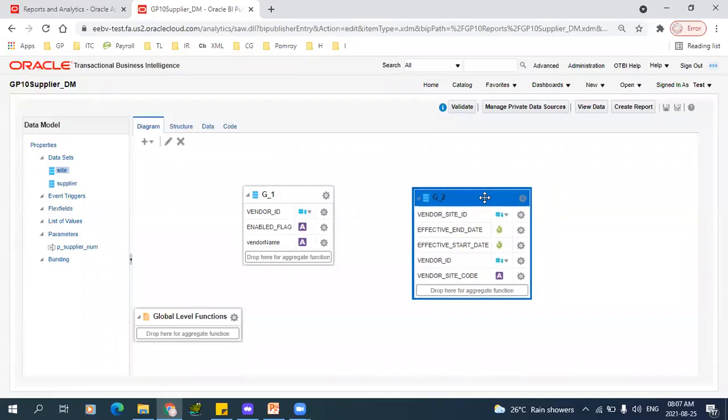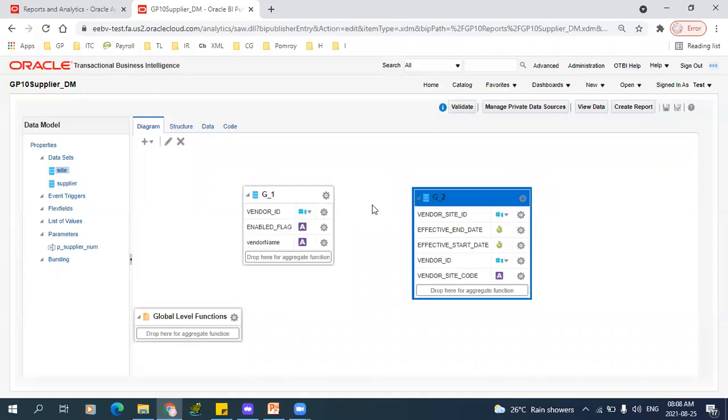As you know, in the EBS application for RDF reports, the data link concept is available in order to join two data sets or two data groups. If you want to join anything in RDF reports, we have an option which is data link. The same data link is also available here in order to join two data sets, which is primary key to foreign key.